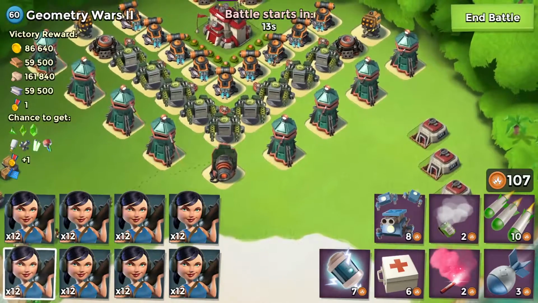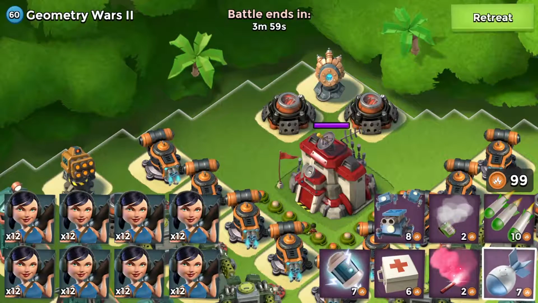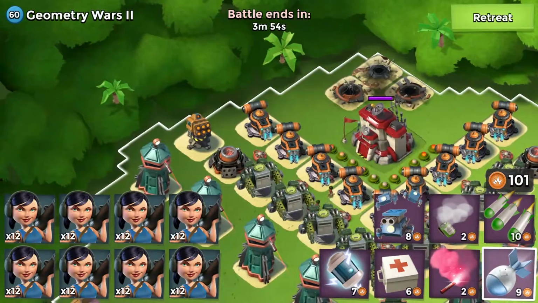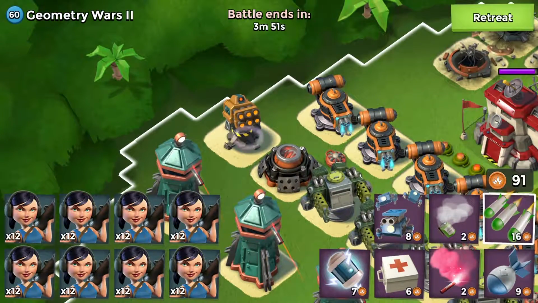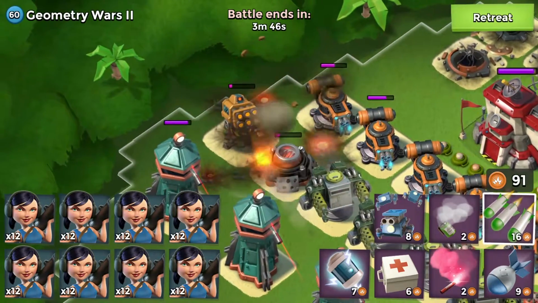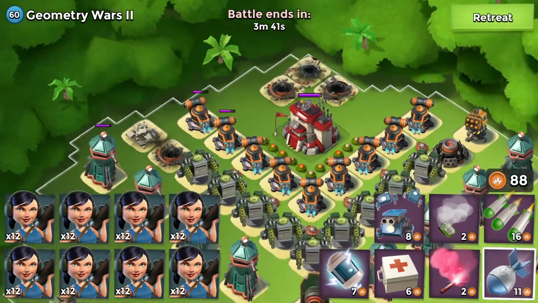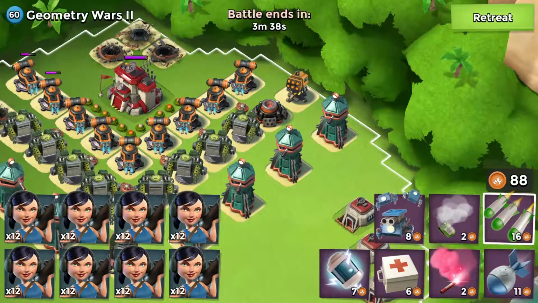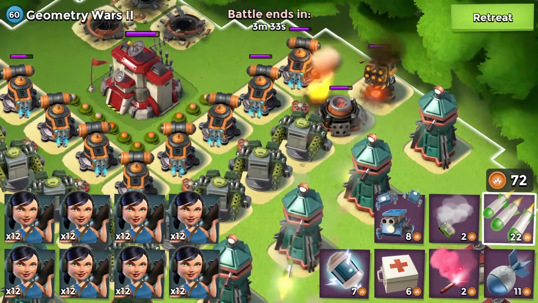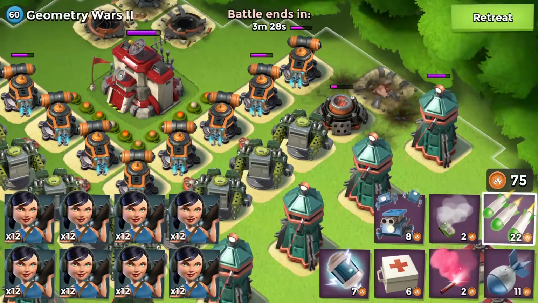So we got Geometry Wars here guys. So we're gonna start off just by dropping 3 artillery shots to take out the mortars and the shock. We'll drop one barrage just to destroy this rocket. It's not enough to get the job done, so we artillery just to finish off the mortar and the rocket, which works out very well for us. We're gonna drop one barrage here. That got the job done.